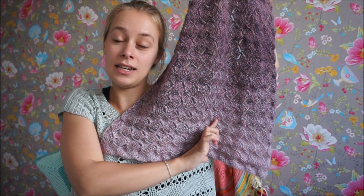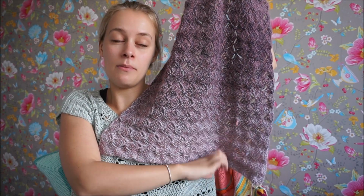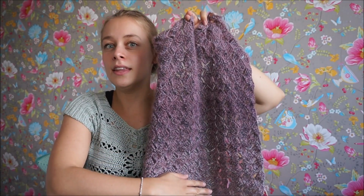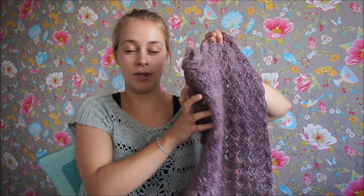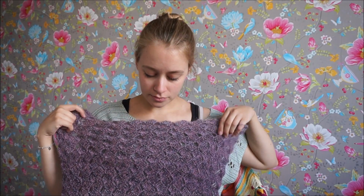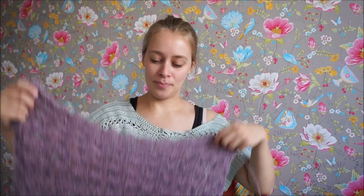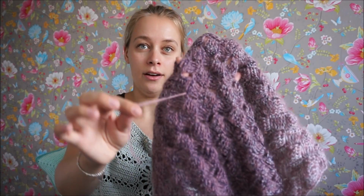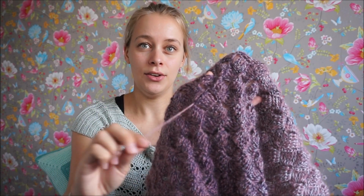So this was what I did last time, and that was just from an afternoon and an evening, and then this is from this week. So pretty good. Yeah, pretty good progress. I've already joined the second ball of mohair. See the ends right here.